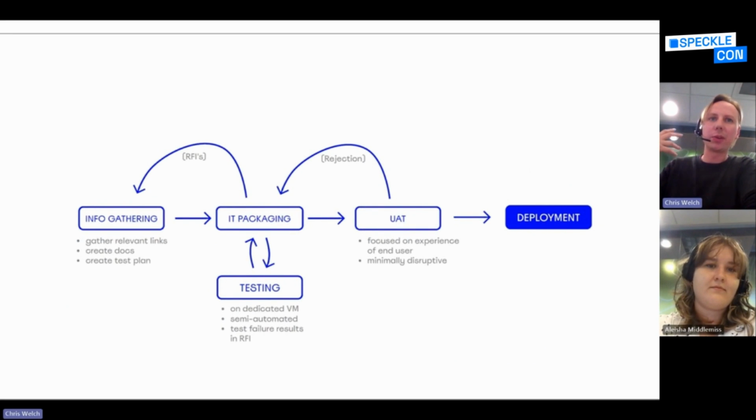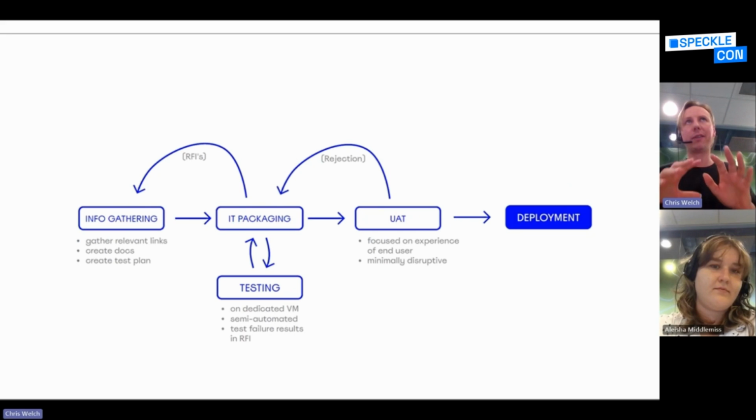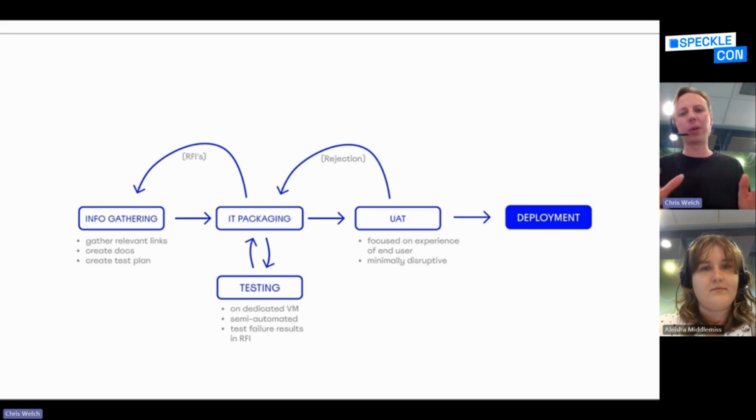So in terms of the system that we've got in place now that we're starting to roll out, we have really tried to minimize the surface area of who is having to work with Speckle deployment. We're not using the manager, we're rolling it through our normal IT processes, again, so that it can survive any churn and there's no cordoned-off knowledge.